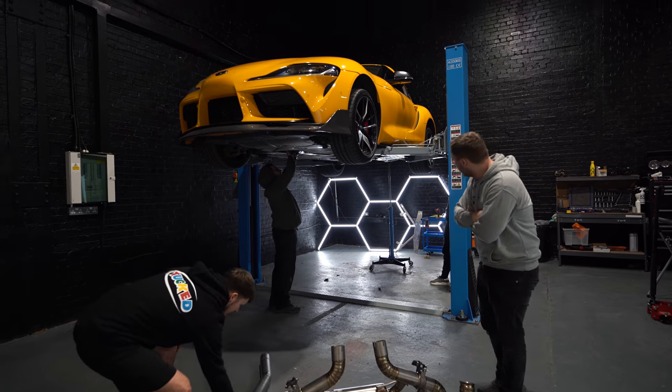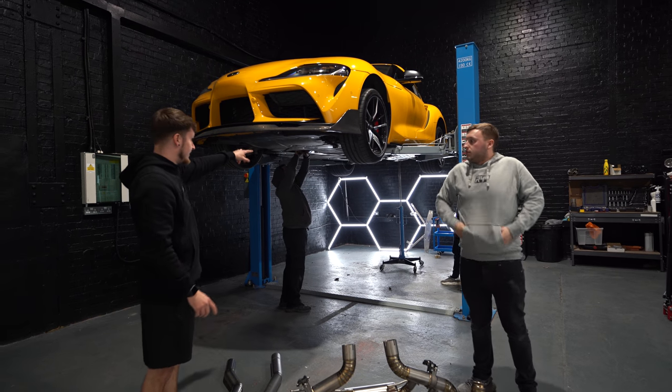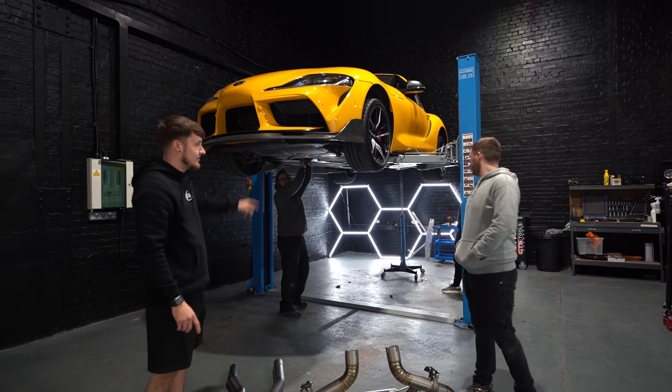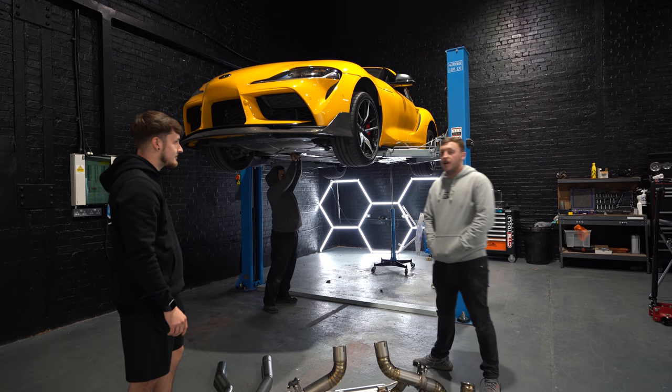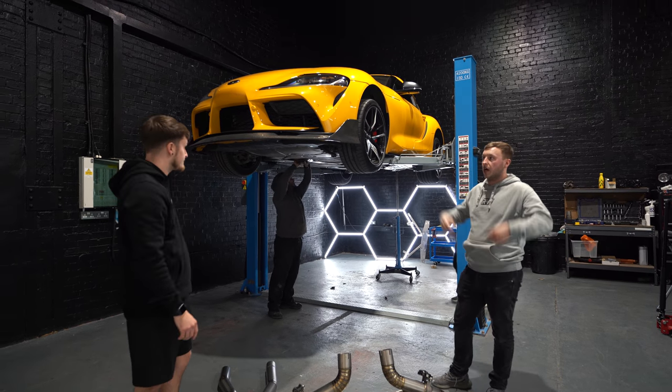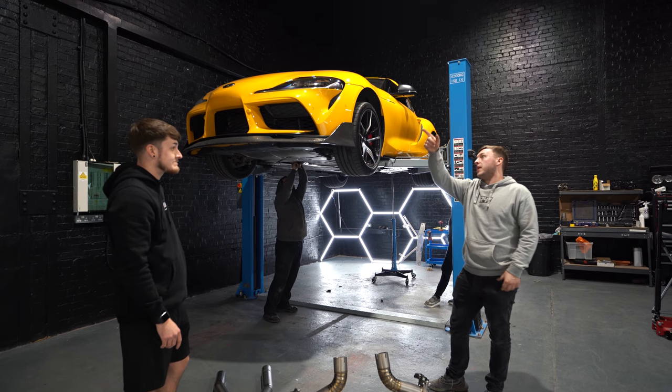The system will be light anyway, because there's not much to it. What do you think the stock one weighs though? I haven't touched them for a long time, but I'd expect maybe like 30. The back box would be really heavy because I remember carrying the other one, which is up there, my one.